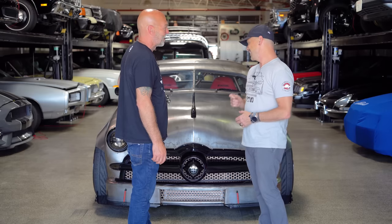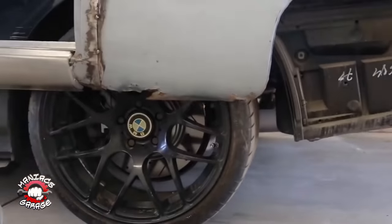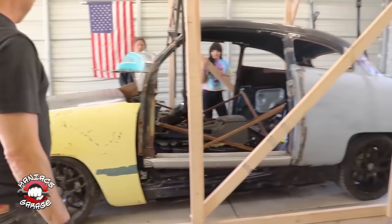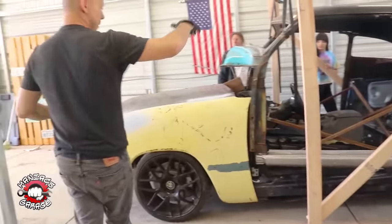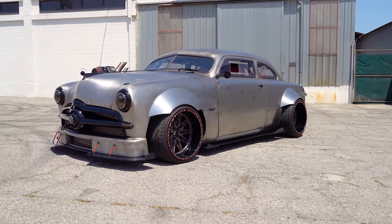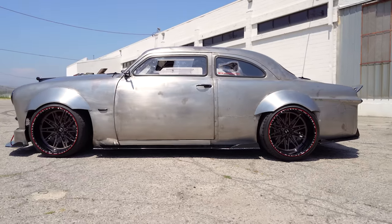At the end of the day, we're about an inch over on each side on the 49 coming down on the BMW rockers. So the BMW rockers are still inside the 49 rockers. And then the front and the back, we're about 3 inches and 3 inches.